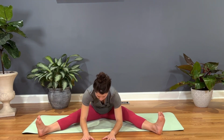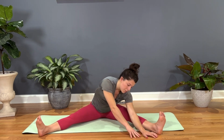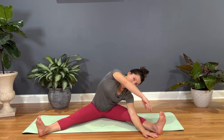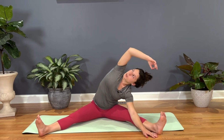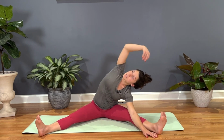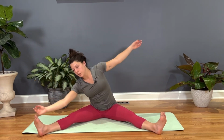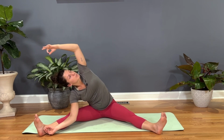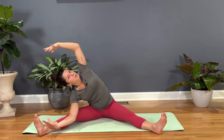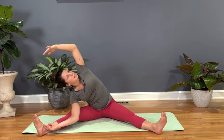Good. We'll start to walk the hands over to the left side of the mat, the left side of your foot, and then open up with that right arm, framing the face, feeling that side body stretch in the right side. Inhale as you bring yourself up and over to the right with that right hand, framing that right foot, and then framing your head with your left arm. So just like you're holding a big beach ball, feeling that opening in the left side of the body.